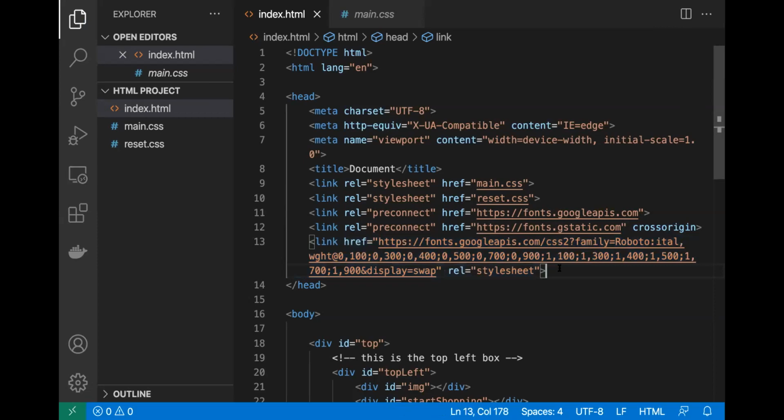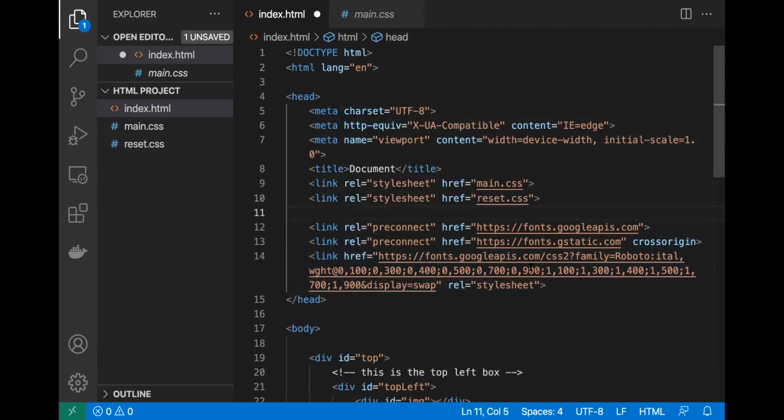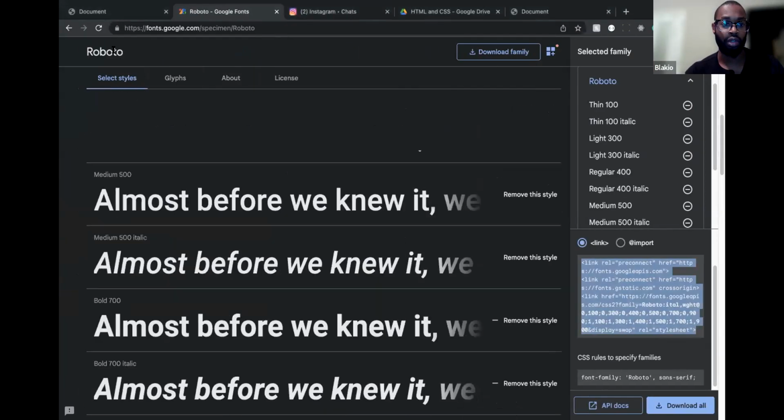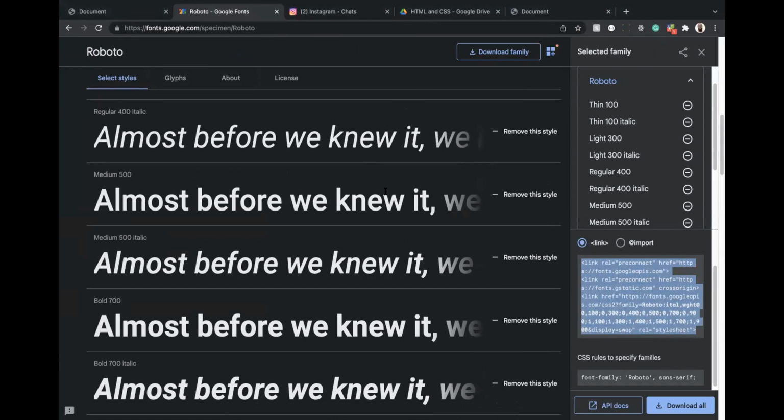What should I do? Just a quick question. Yeah. I went to fonts.google.com. Which one of those, I see Roboto, IBM Plex, which one of those fonts were you using? I was using this one here, Roboto.